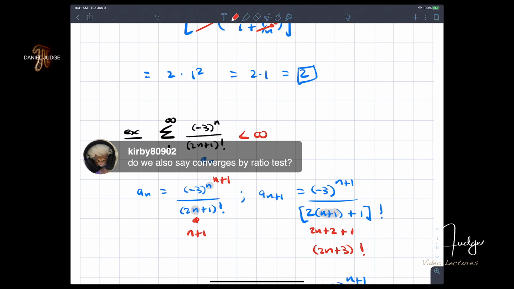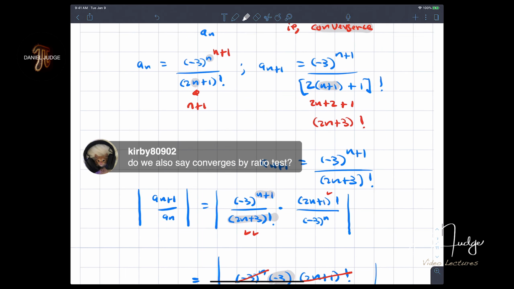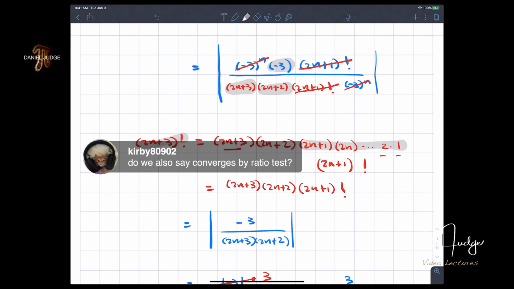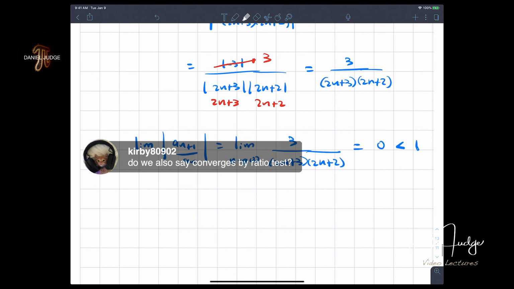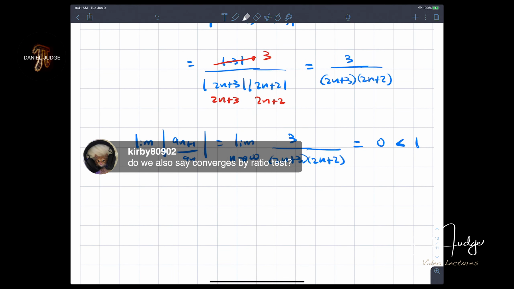But yes, we can say we have absolute convergence by the ratio test, which is, again, if you have absolute convergence, you have convergence. So you say, i.e., convergence. Even if you said you have convergence by the ratio test, that's okay too. Because don't just say the conclusion, show your work, show the algebra. You got to show this stuff. This stuff doesn't just happen by itself. This is you showing some skill sets.